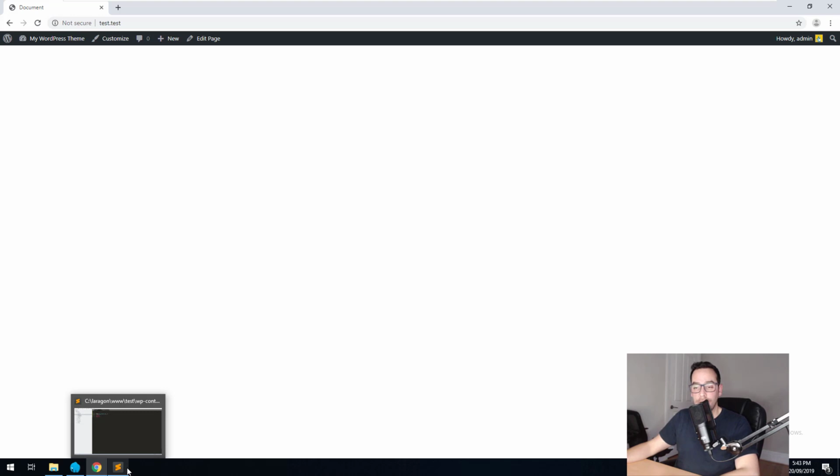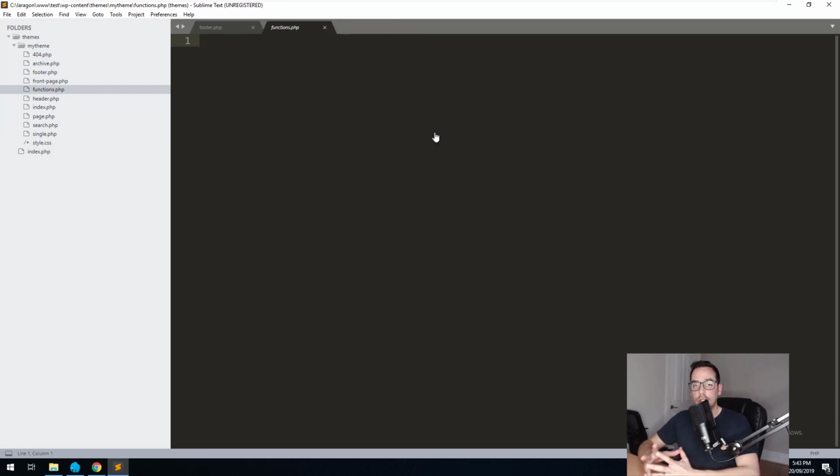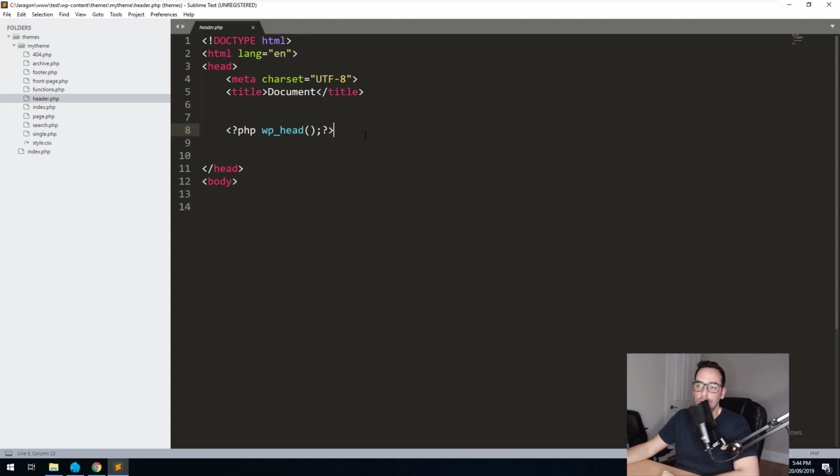So what we want to do now is go back into our code editor and go into our functions.php. Now to enqueue style sheets into our project, we just need to create a hook, and that hook is going to hook into wp_head, and it's going to then add those style sheets in there. So yes, you could just go into header.php and do link href style.css rel equals stylesheet. That's fine. You can do that.